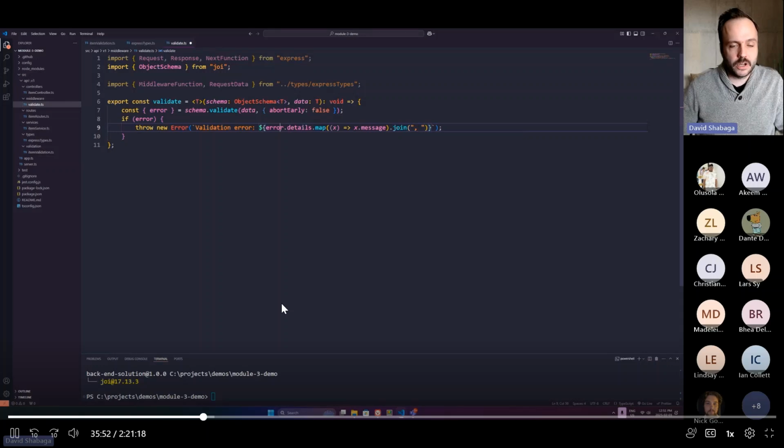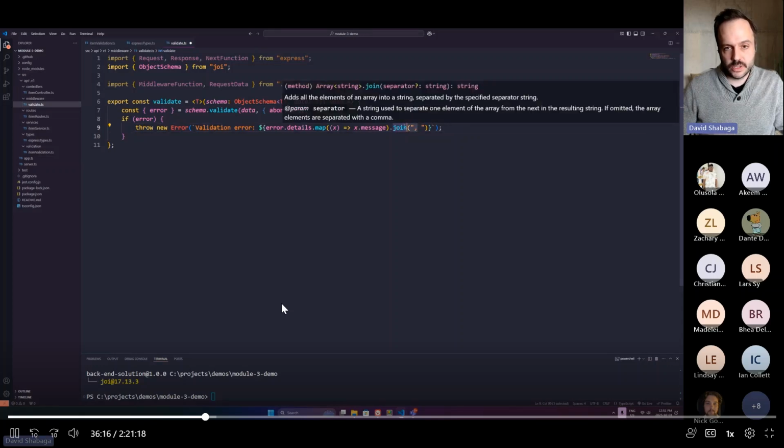Basically, what I'm saying is for all the errors here, or all the details in the error, so each detail, call the map function, and this is just going to loop through all of the items in that array. And for each item in that array, grab a message attribute off of it, because I know there is one, and join them all together.